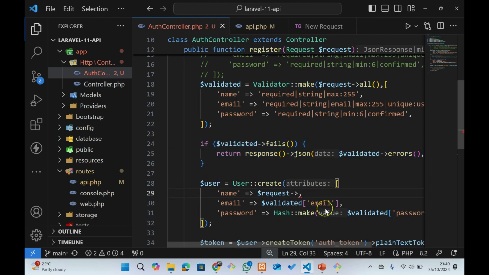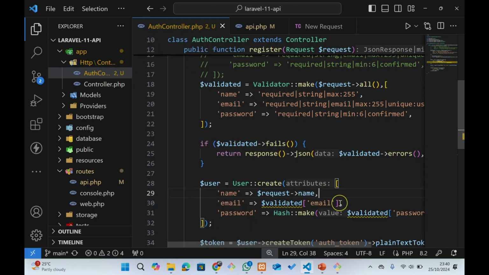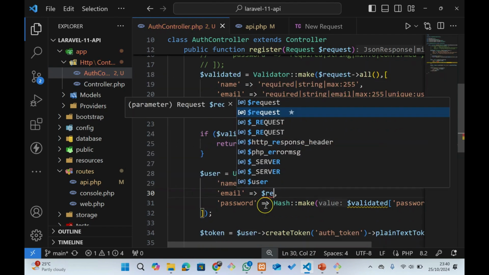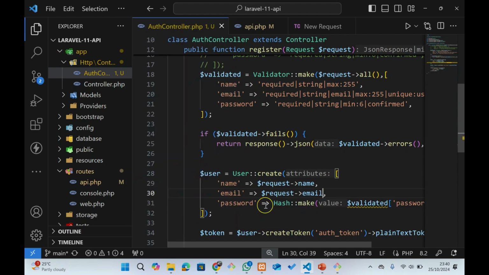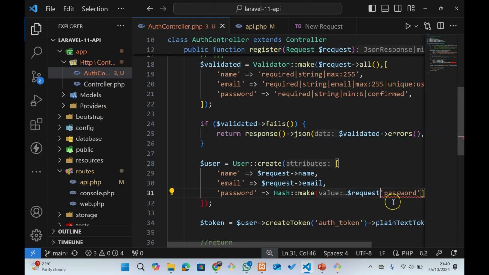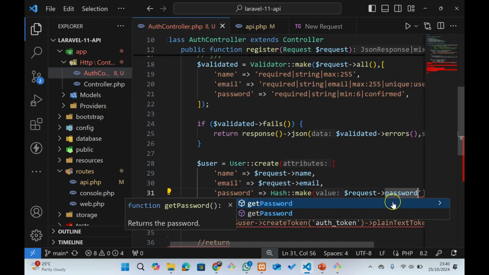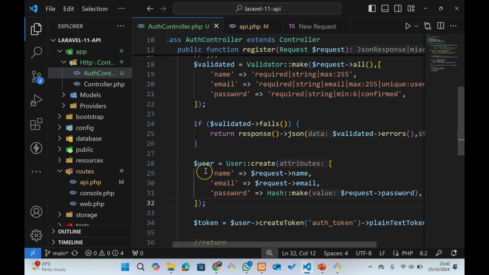So here we can just access the data from the request. We can access the name as usual, and then down here we can access the email, and on the password, basically we are going to access the password. So here we can just say password, and then remove that one and also that one. Okay, so this will be fine now, and this can work perfectly.